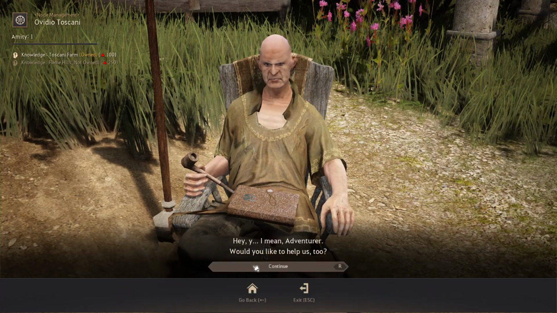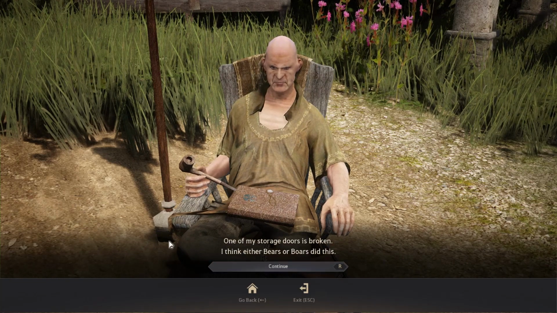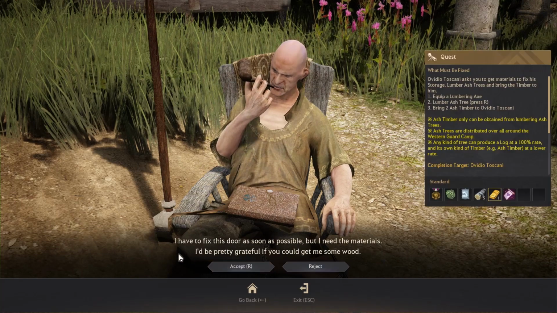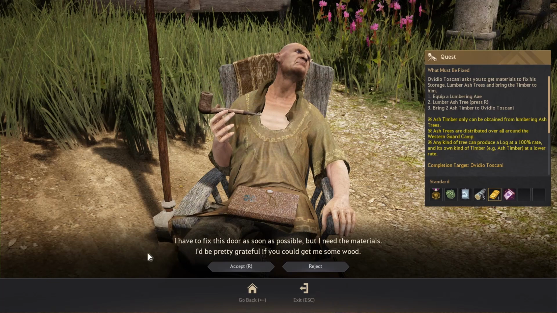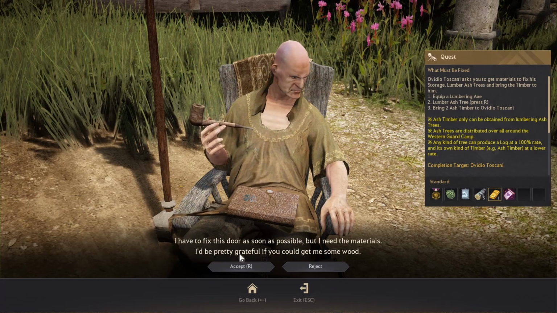Would you like to help? Sure, what do you need? One of my storage doors is broken. I think either bears or boars did this. I have to fix the door, but I need the materials. I'd be grateful if you could get me some wood. So now he wants some timber.